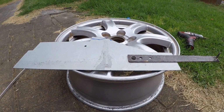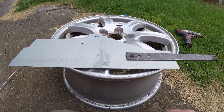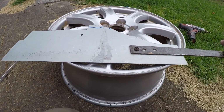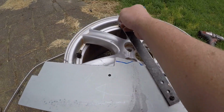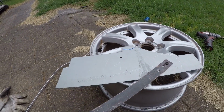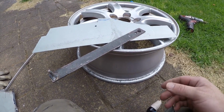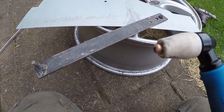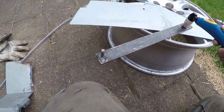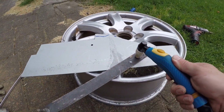So the original piece had a couple of holes that were swaged just to strengthen the panel. To do that I'm going to be using the plasma cutter today. This just allows you to cut really nice circles with it. Obviously it takes 2 hands, but all it is, is a piece of 3mm steel, about 1 inch wide, 300 long, could be shorter. The nozzle of the plasma cutter just fits bang in there, and then you just wind the handle around, and it cuts a nice circle. That's what we're going to do to cut these 2 holes in this, get them bang on.